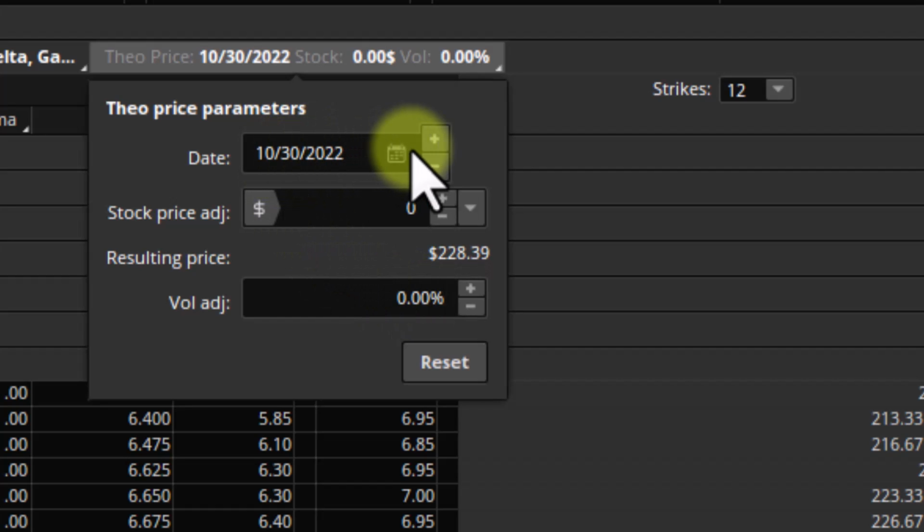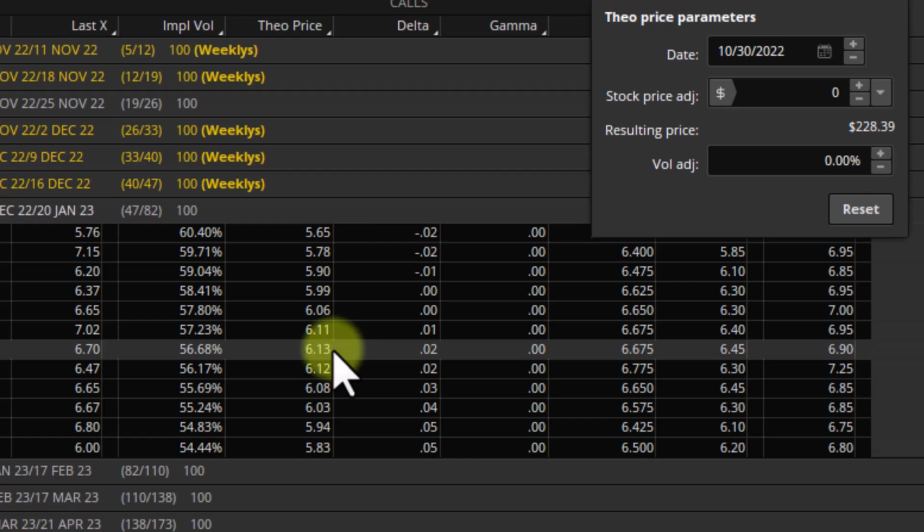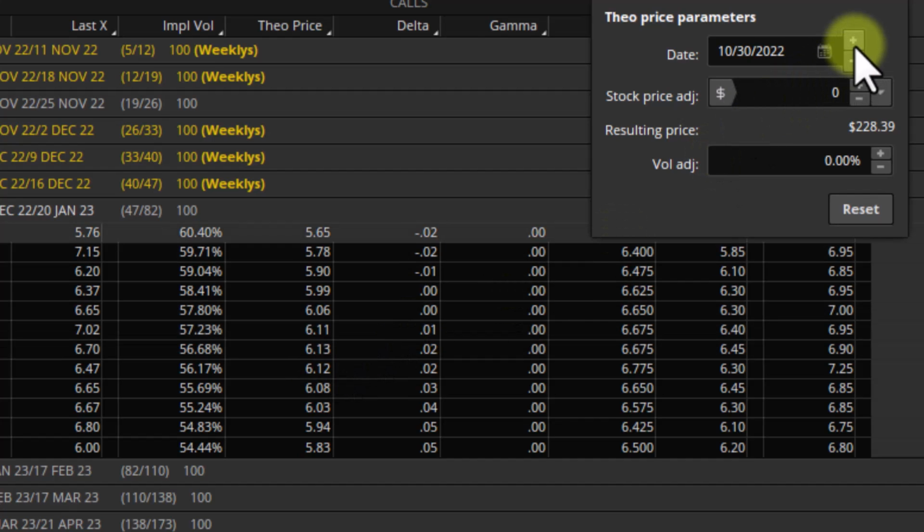But watch this. If I click on this little plus sign, if I start advancing the clock, watch this price right here at 613. That's our 230 calendar. So watch what happens as we start. There it goes to 618 and then 623, 628. You can see that it just keeps clicking along with each passing day.